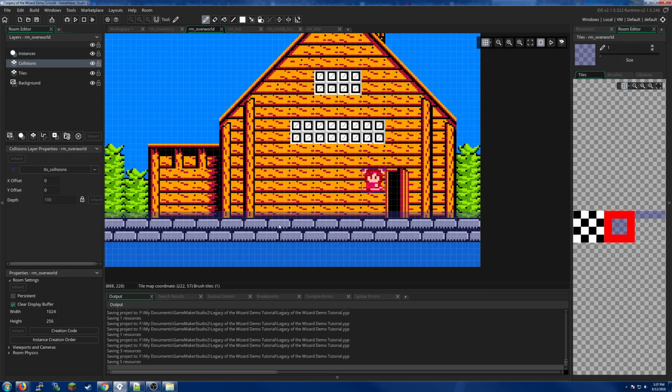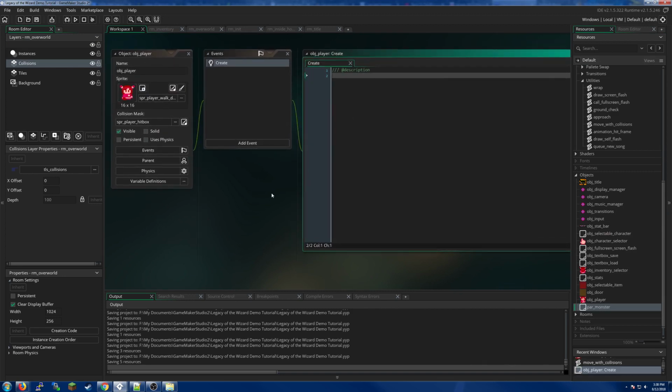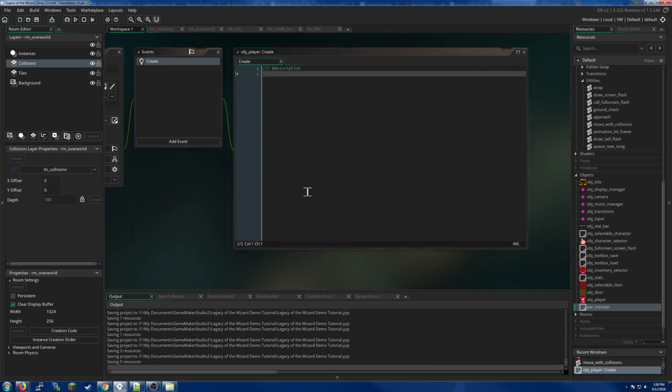Now, the collision, like I said, it works on tiles, so if you come over into the overworld, you can see where the tiles are by clicking this eye, and that'll show you where the collision tiles are. And you can add in some more tiles if you feel like it for testing purposes by just drawing them in. But you shouldn't need to do anything over there right now. So we just go into our character, and first things first, we have our create event. And we need to set up a bunch of variables for this.